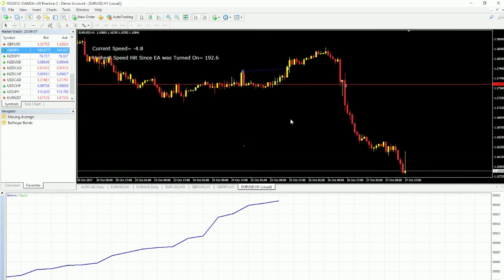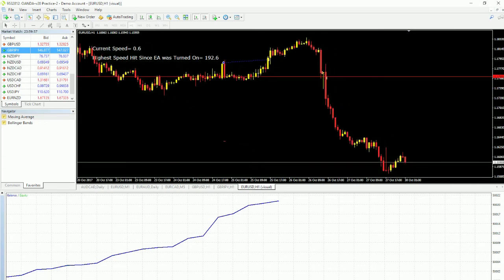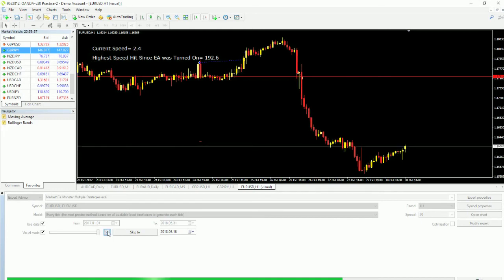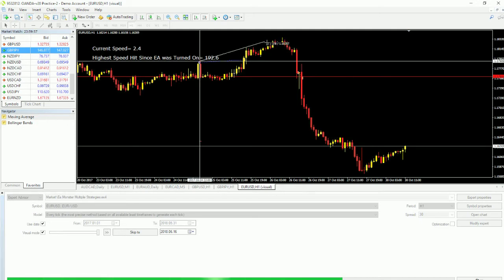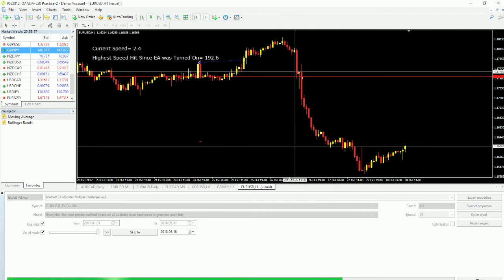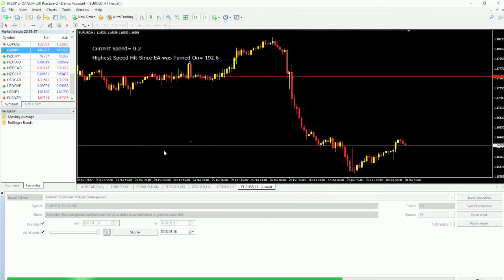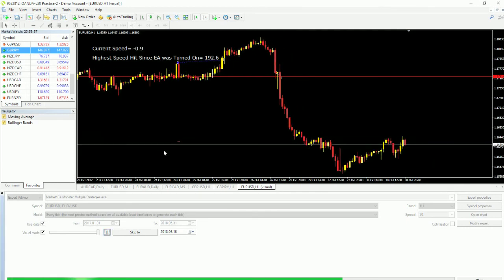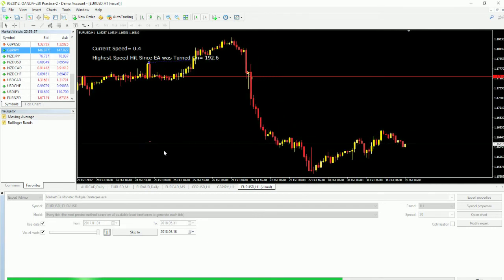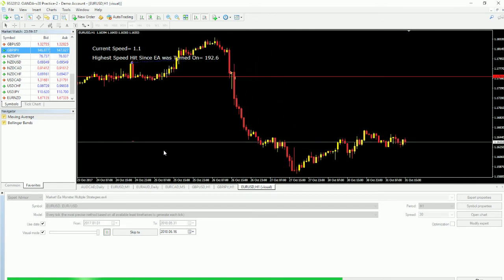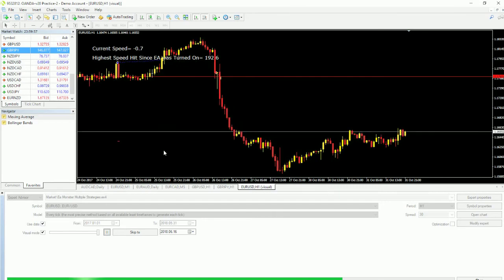This is another one of those examples where you could have grabbed a lot more in a manual trade situation. Actually, both of these you could have done quite well. With this one here, you would have got not too much, maybe 20, 30 pips. But this one here, you could have gotten 180 pips right there. Use your imagination and see what you can come up with and do a lot better than what I'm doing here.